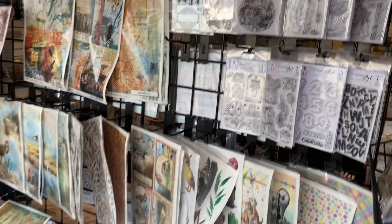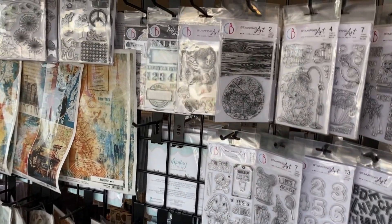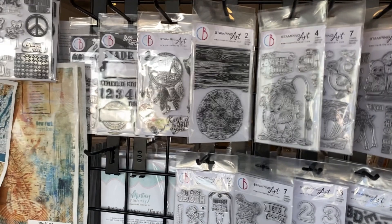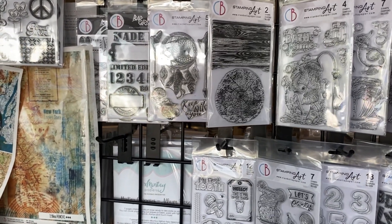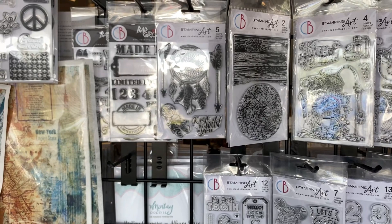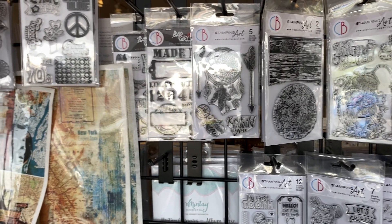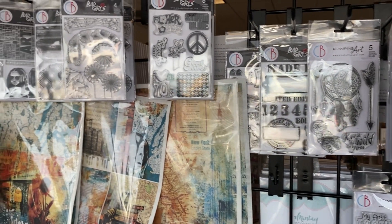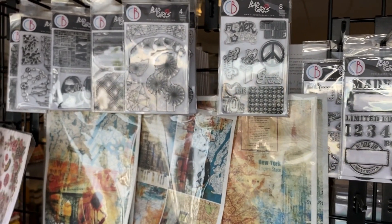This was new to me — maybe you guys are going to say, 'oh yeah, I saw that somewhere.' Then Ciao Bella — did we know that they made stamps? I think that was new to me. I really liked that wood one. Now I wish I would have grabbed it but I didn't think about it — I was just making videos. But I like that tree trunk looking end stamp. That's a neat one.